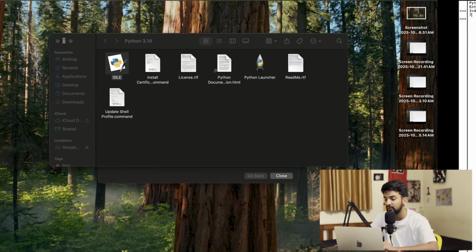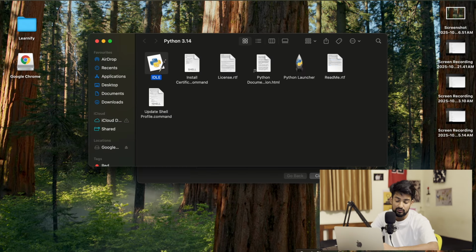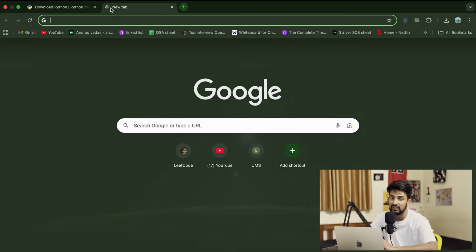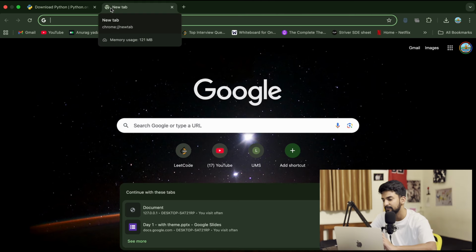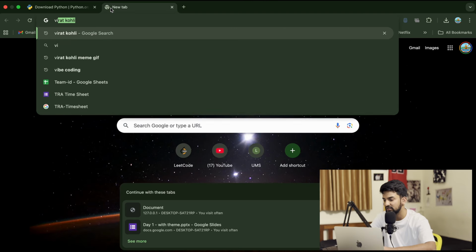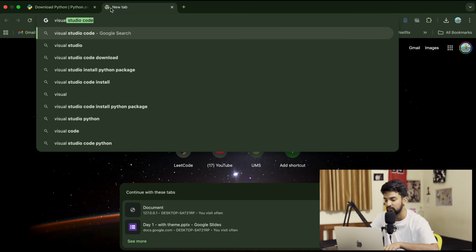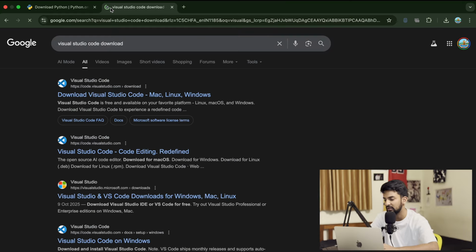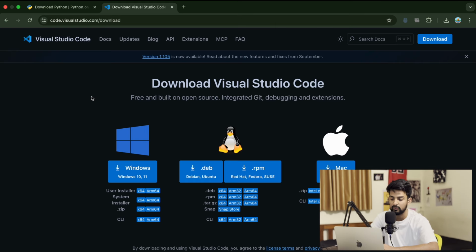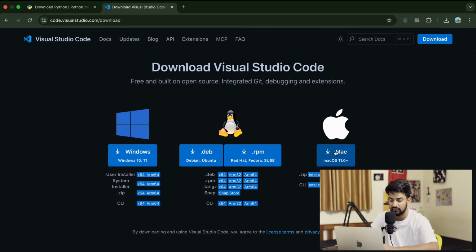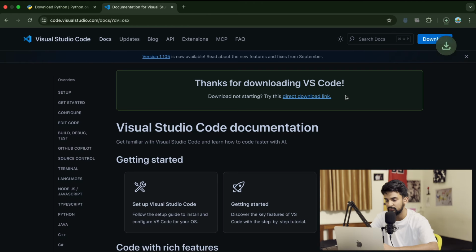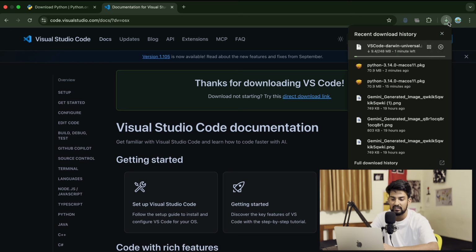But what we are going to do is install VS Code as well. That is where we will be writing the complete code of the Python series, right? For that, you just need to search for Visual Studio Code download. You can see the first result that is coming, with options for Mac, Linux, and Windows. Right now I'm using a MacBook, so I'll click Mac. If you are using Windows, you can go with Windows as well. Simply click on this download button. It is going to redirect, and you can see that the download has started, right?